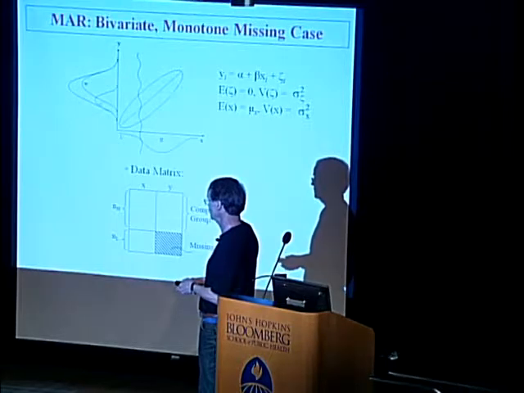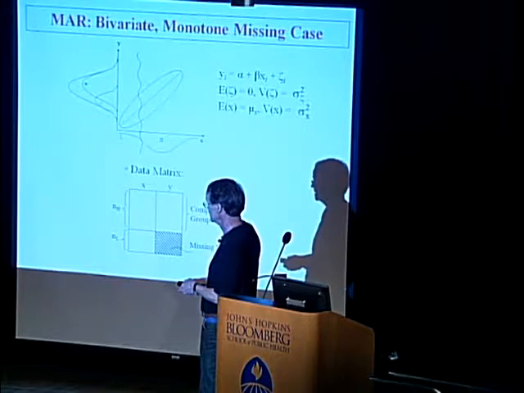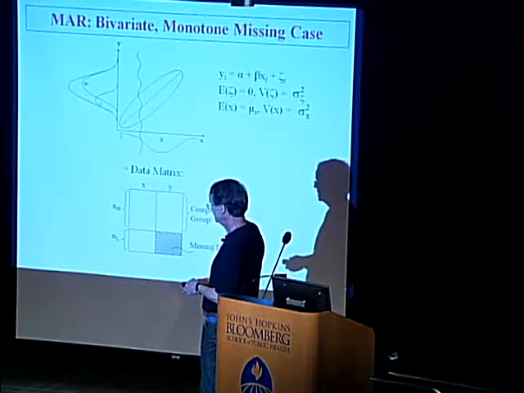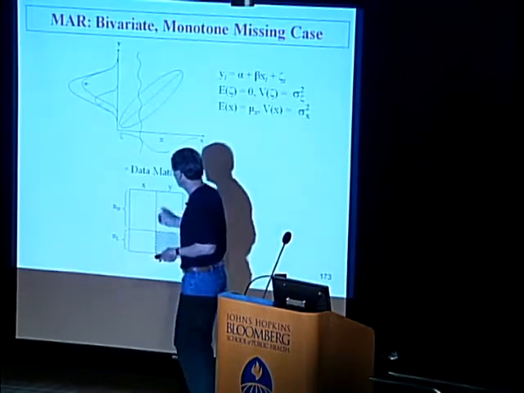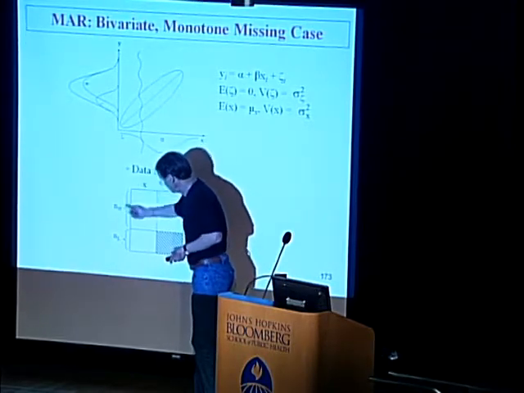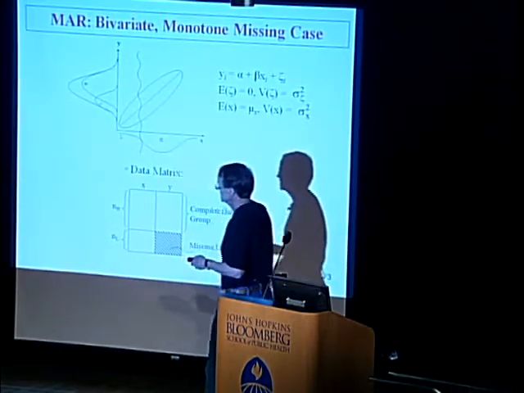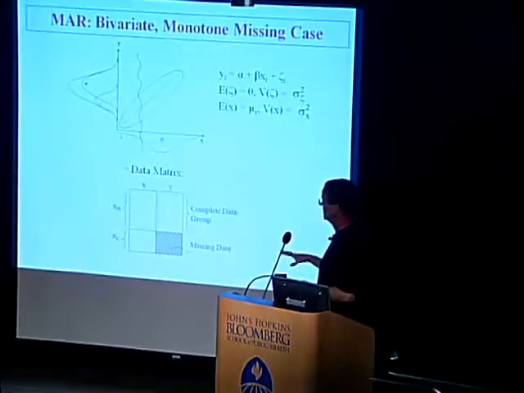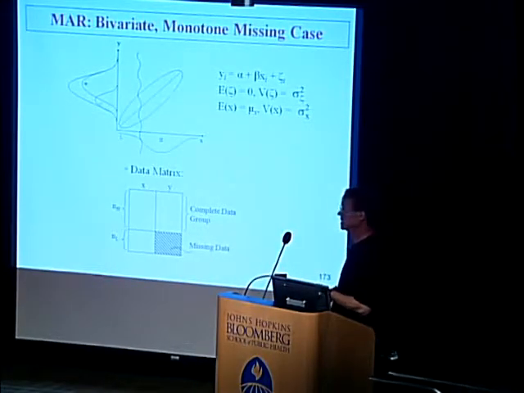Very smart move by MAR. It adjusts it in the right direction and gives a new estimate. Same for the variance of y. This is the variance of y in equation 59. It takes the listwise present variance of y and adjusts it by a beta square factor times the difference in the variance estimate for x using everyone versus using only the listwise present. So that special case, bivariate case, illustrates what MAR does.